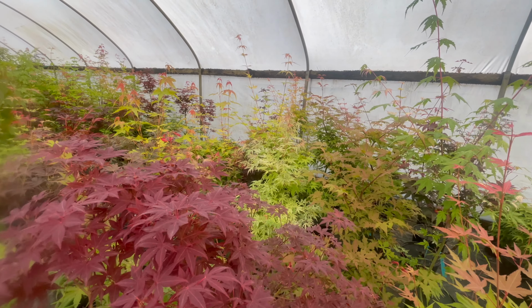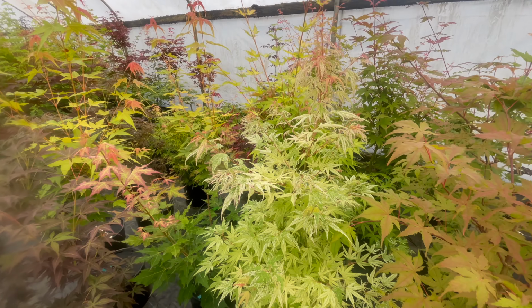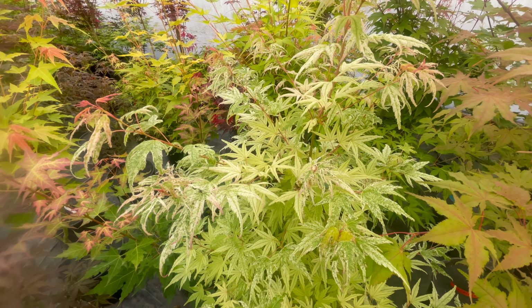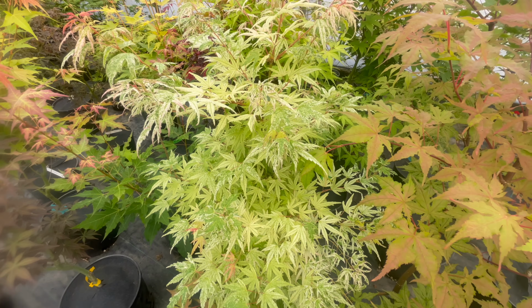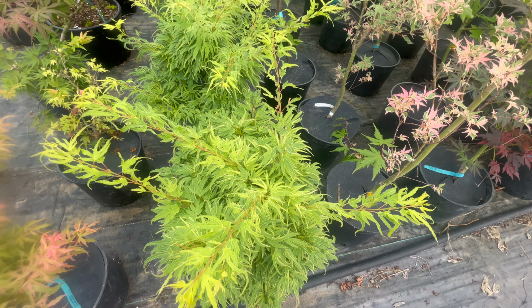There's a lot of things in production. Arctic Blast, that's a new variegated selection. There's so many crazy plants here at Buchholz Farm, and we're just adding to it. The marriage of MrMaple and Buchholz is a fun one, because what we can do here is send cool plants to them and get cool plants from them. So we're going to keep running this place as a wholesale farm.